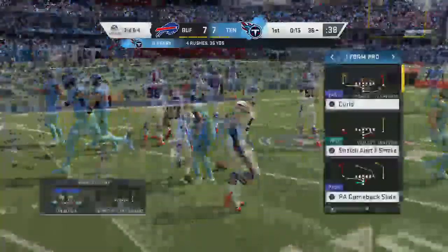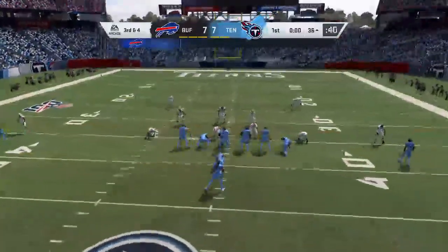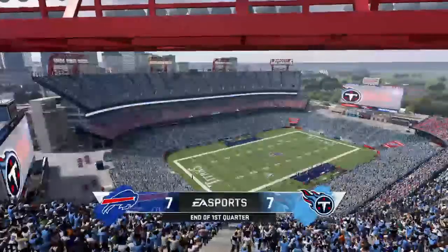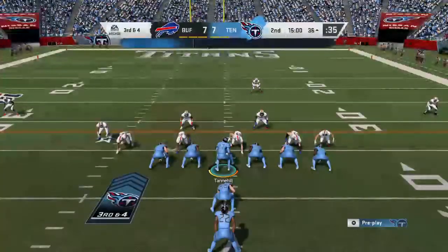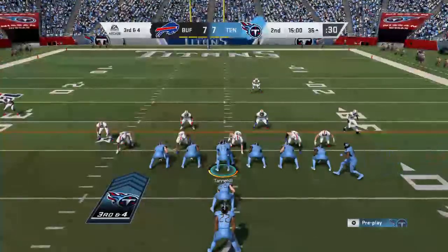And tough sledding. You'll get maybe a yard. Stop short of the 35. They follow up the gain of 5 by only getting 1 there on 2nd down. These two teams all tied after 1. The Titans on third down. They've hit 2 for 4 thus far. This is 3rd and 4.